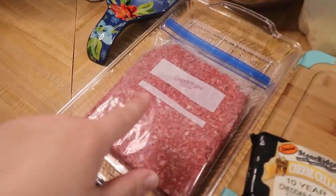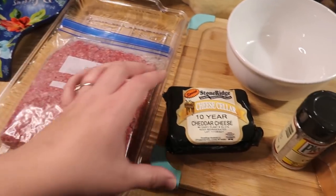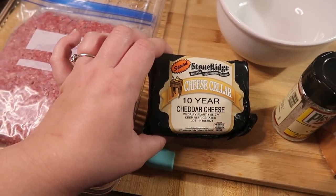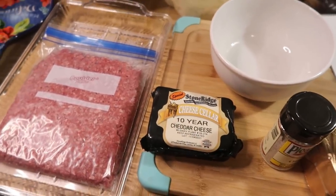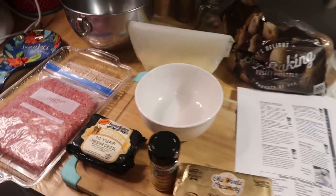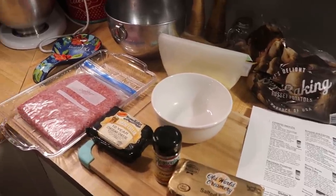And then for my burgers, I'm just gonna patty them out and season them on both sides with some salt and pepper. And then for our cheese, we're gonna be opening up this 10-year cheddar cheese to see how that is. Get out some buns, lettuce, tomato, that kind of thing. But I'm just gonna go ahead and start working on my potatoes. And then once my potatoes are almost done, I will cook my burgers.